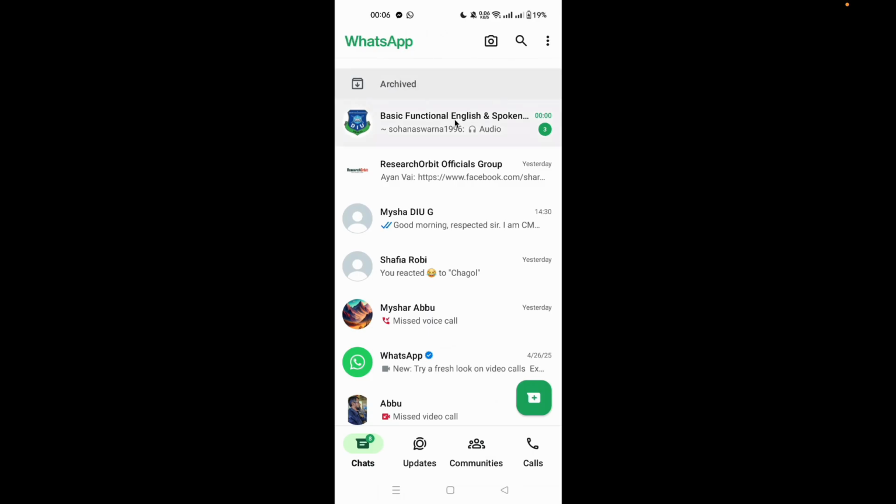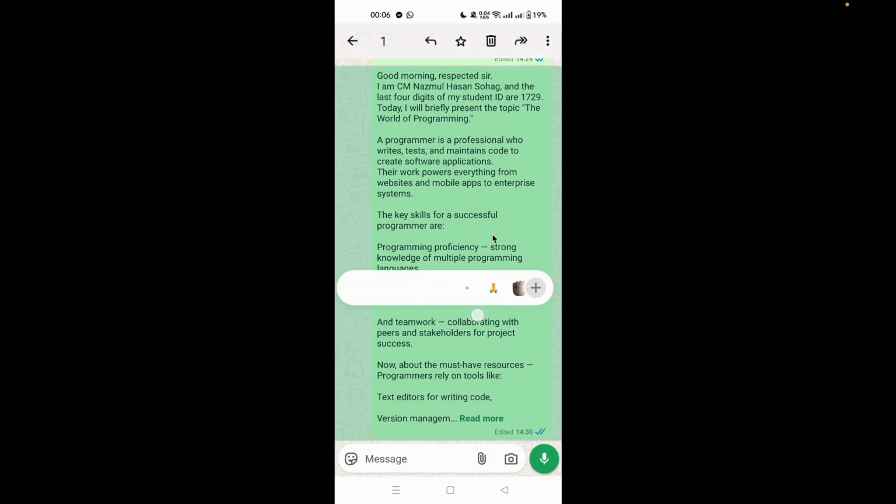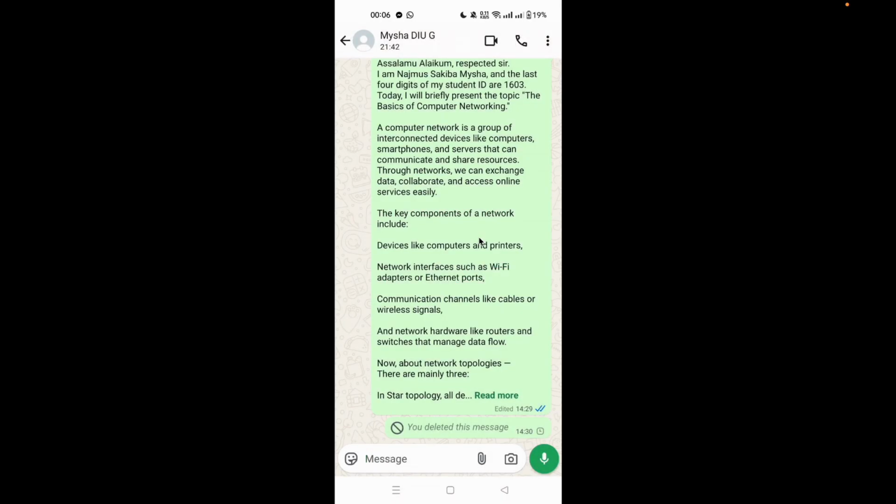For example, I'm going to click on this conversation, and from here I just want to delete it. And I want to delete it for everyone. To do that, normally hold the message, and now you will see an interface like this. Normally click on this delete button, and now from here choose delete for everyone, and it will be deleted. That's pretty cool, pretty simple.